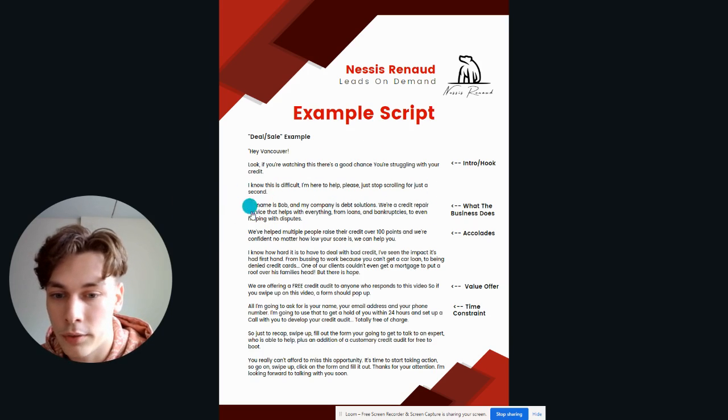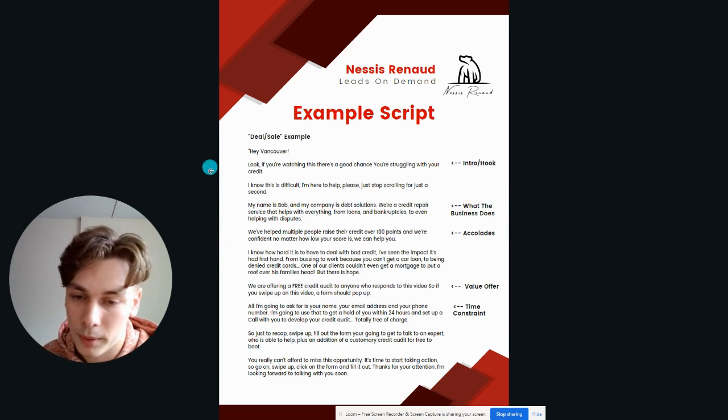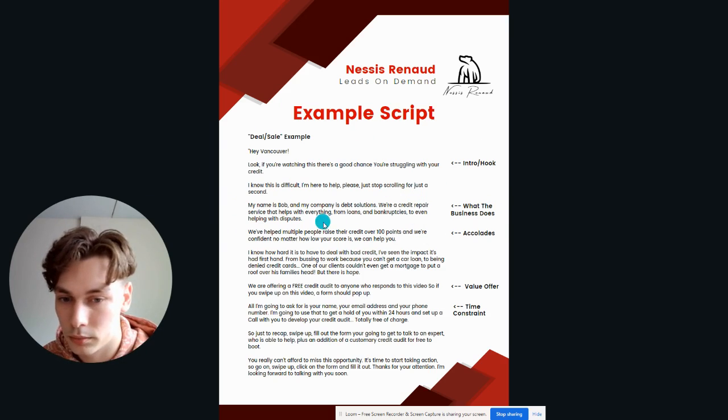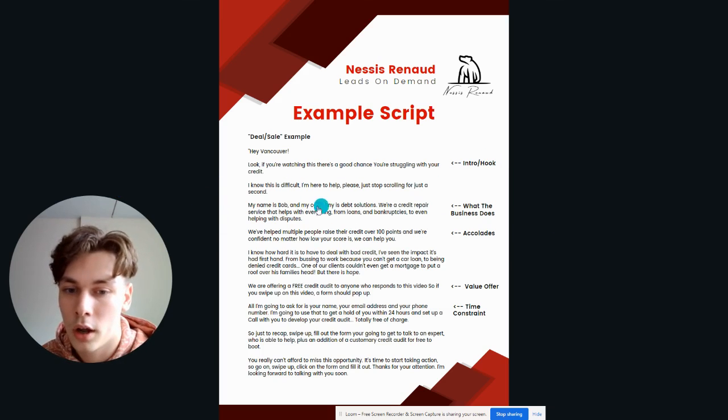He had a few more accolades that he mentioned here, but I can't mention those because they're location dependent. What his business does, right? He explained that. Debt Solutions, it's a credit repair service. It helps with everything from loans to bankruptcies. And you can do this again for portfolio building. If you deal with loans and banking, whatever you deal with, you can just take your business, explain it, and put your accolades in.